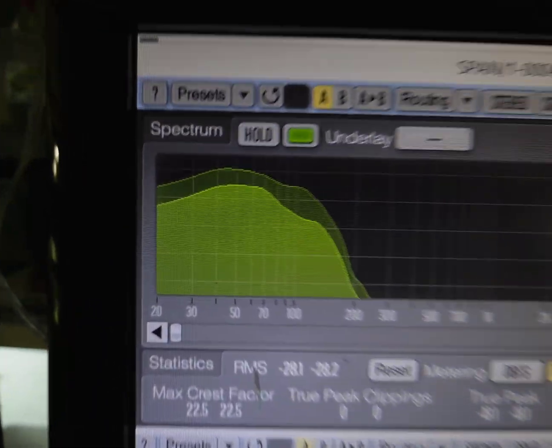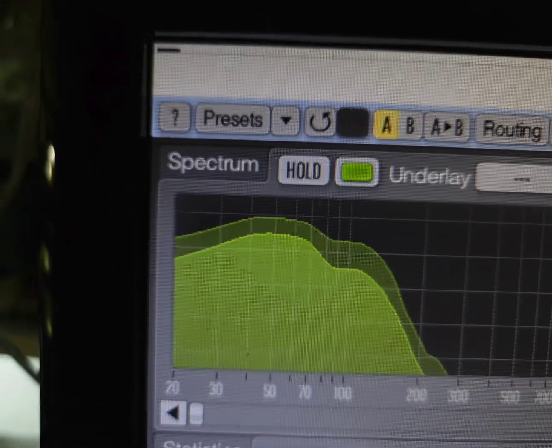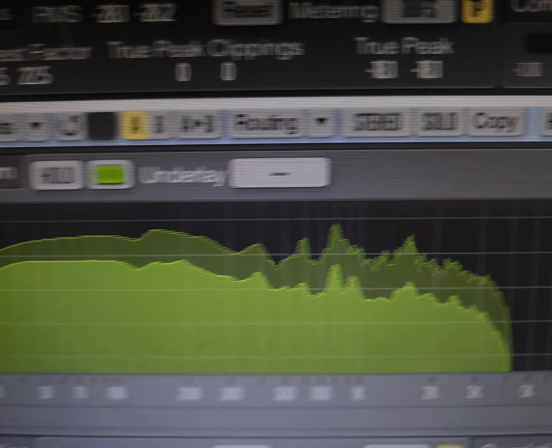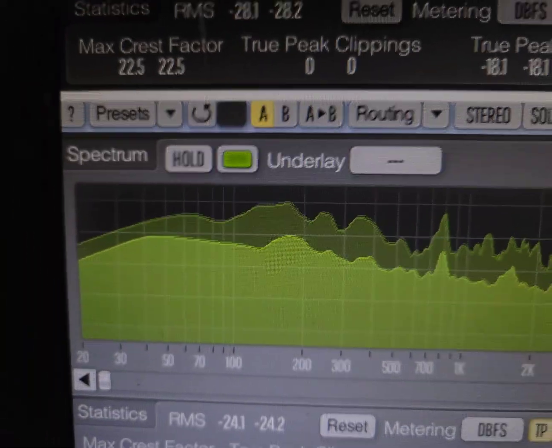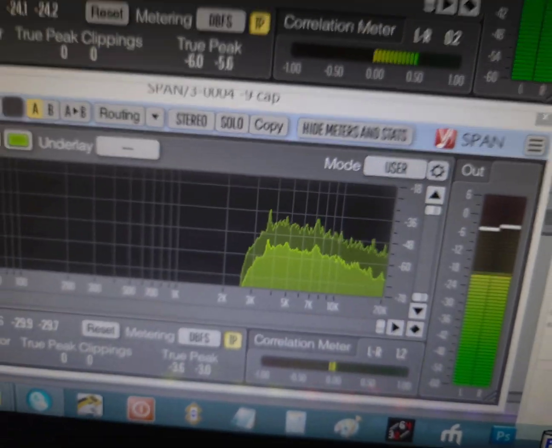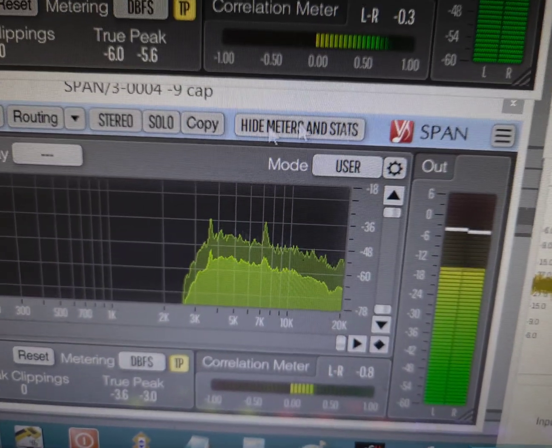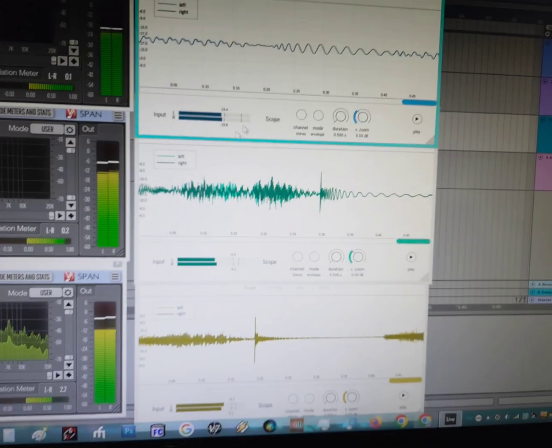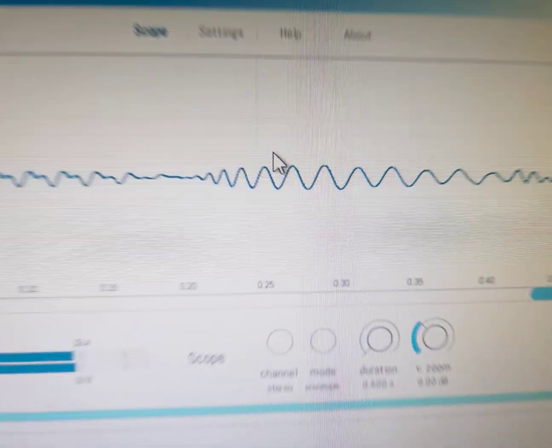Just to add to this session, I put a second spectrum of the maximum, not just the average. So the maximums here in the mid-range are a bit higher than the bass, and the maximums in the tweeter not that much higher, but they're spread over a couple of octaves here, 3K, 6K, 12K. And yet I paused and zoomed in on these waveforms.